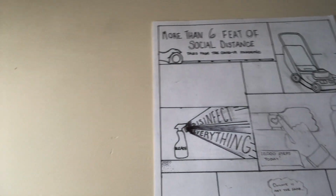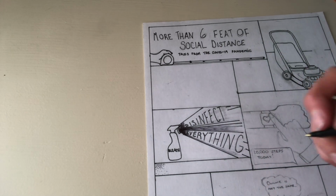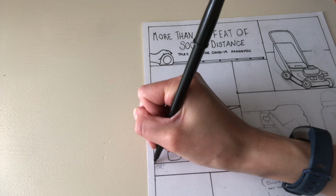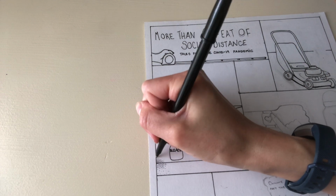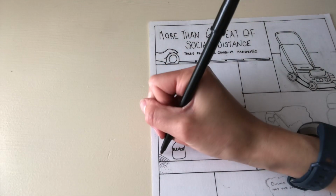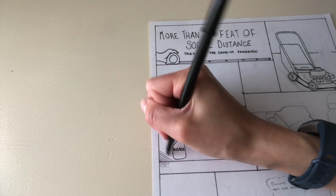You may recall hatching or cross hatching. Hatching, I'm going to use this for the background, is when I use lines to add value. And I'm thinking I want my background to be darker.